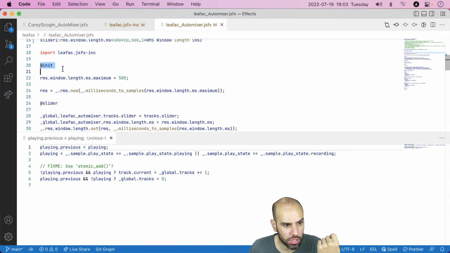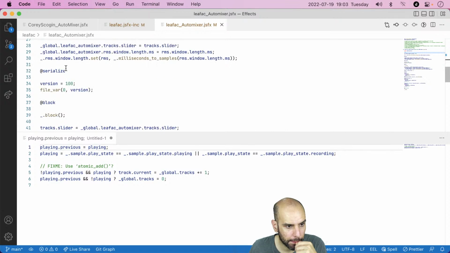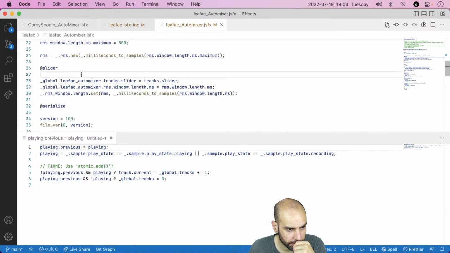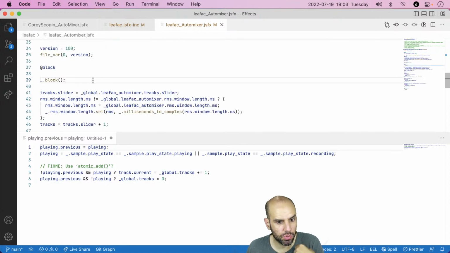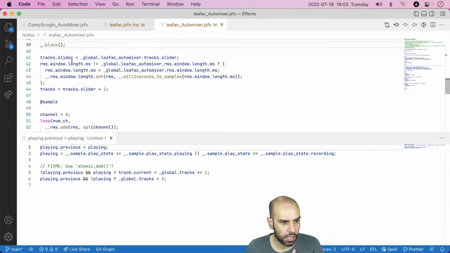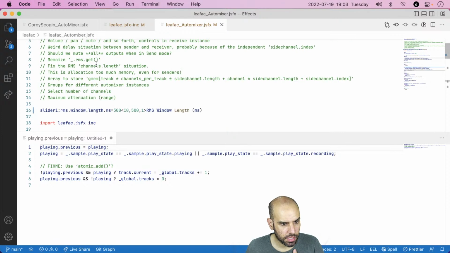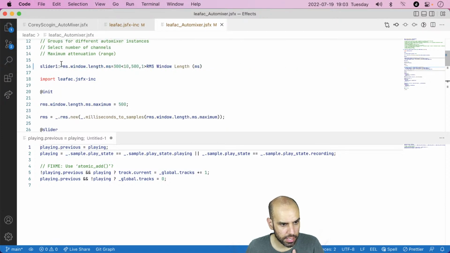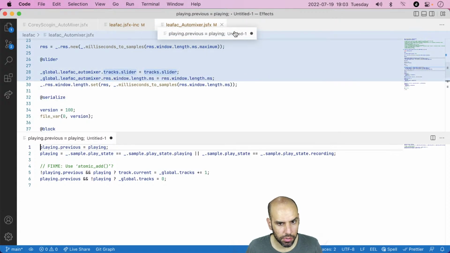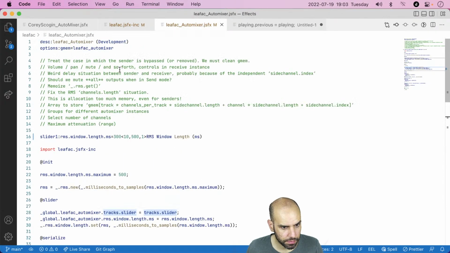We don't want to do stuff on the init block. You want to do stuff right here. And this track slider is something that we removed from the sliders, so we need to also remove it from everywhere else in the code. Let's start by doing that.